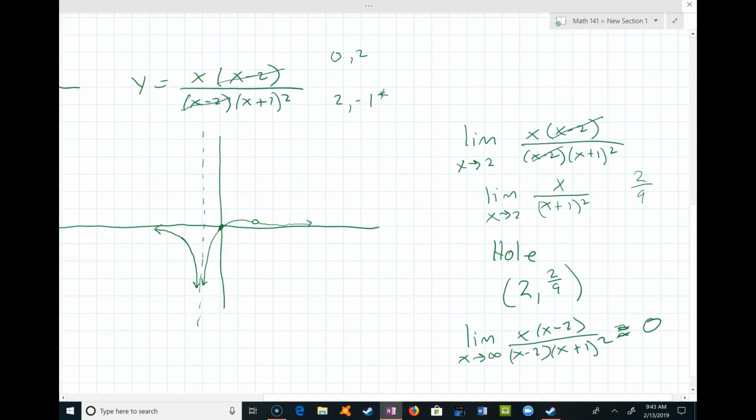Okay? All right, so that's a quick initial hit on rational functions. I'm going to make a separate video on the end behavior because I just hit one of the cases for this one, but I'm going to do a video that's strictly on how you determine the end behavior of a rational function. All right.